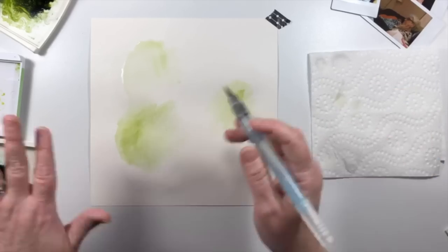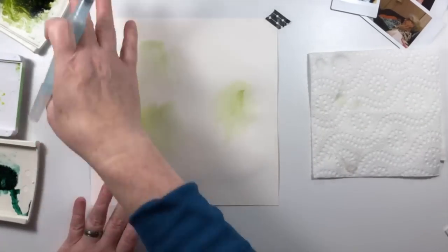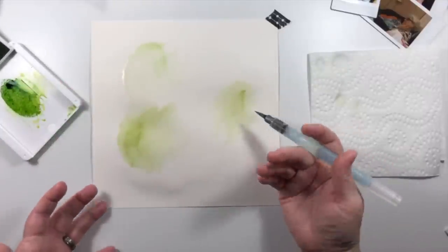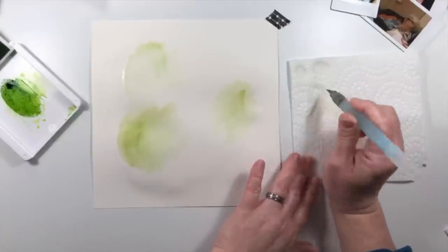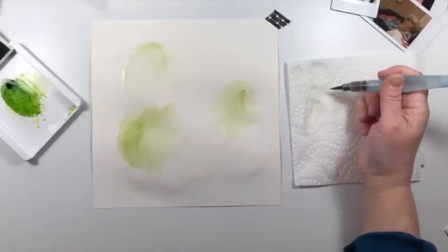That, my friends, is a watercolor wash. That's basically what it is. It washes over the paper. So now I've got a foundation color of Old Olive. I'm going to bring in the color that I really want to stand out, and that is the Granny Apple Green. But before I touch it, I'm going to make sure all of the Old Olive is off my brush by rubbing it on the paper towel.